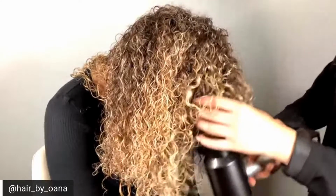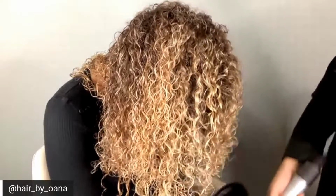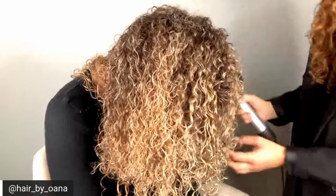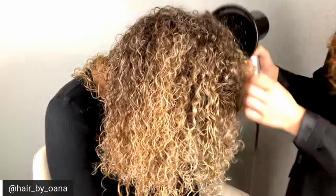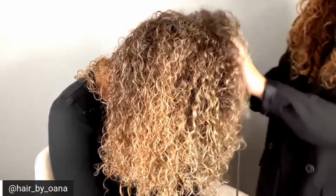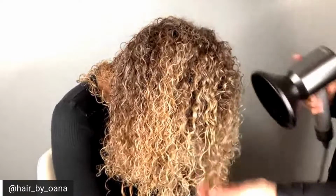It's too hot? You can always ask the client if it's too hot, but I think it's good. I'm not using too much heat because curls, they don't need much heat. And also all the product has thermal protection, so that's great when you're diffusing the hair.